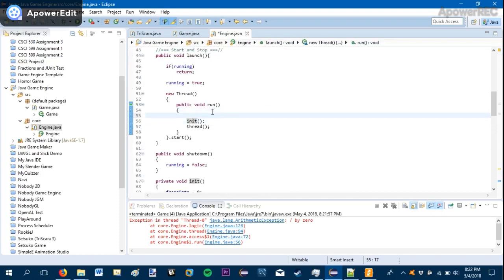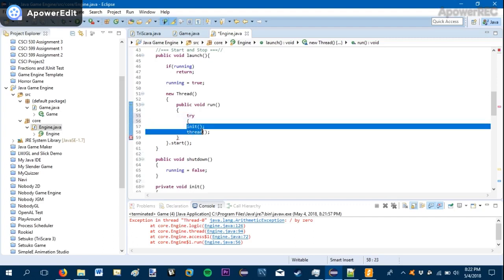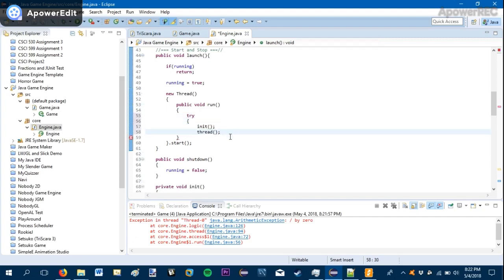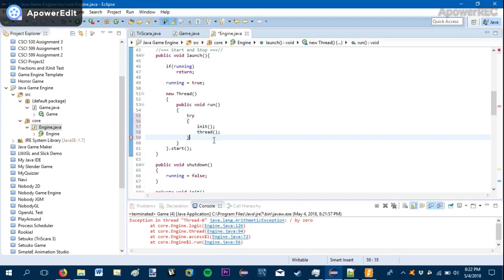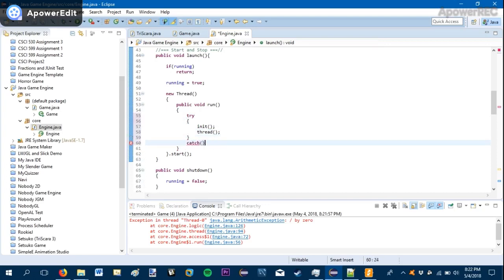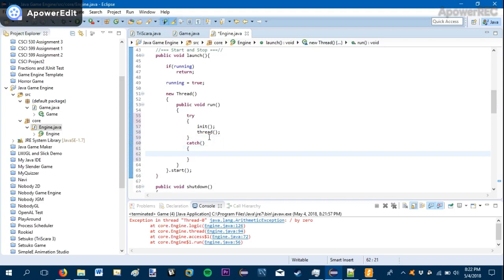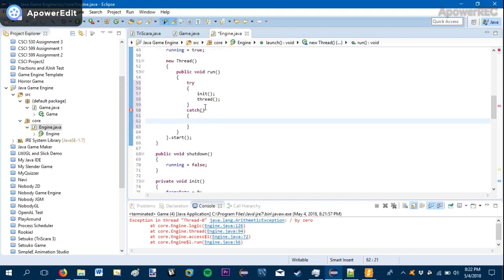So we're going to fix some code first. We're going to add a try catch here real quick, and we're going to put our code inside this. Now, when we try to run our game thread, we want it to catch any runtime exceptions. That way, our game engine can handle those different scenarios and we can know what to do and how to handle it. So we're going to say runtime exception, so that we can catch any runtime exceptions and handle them.